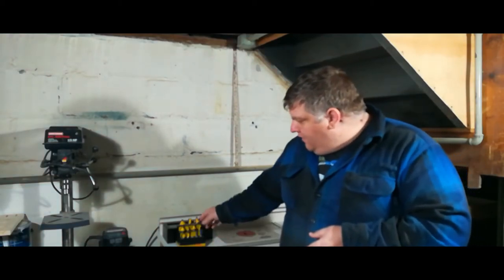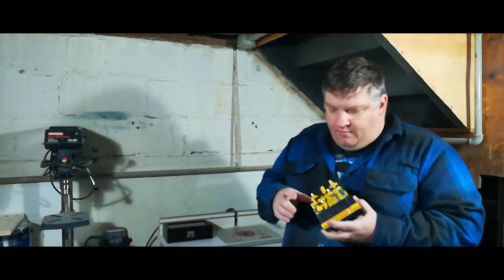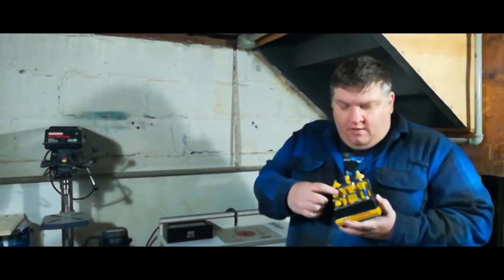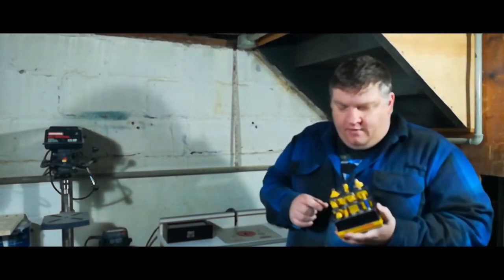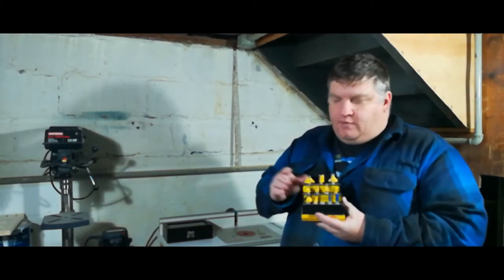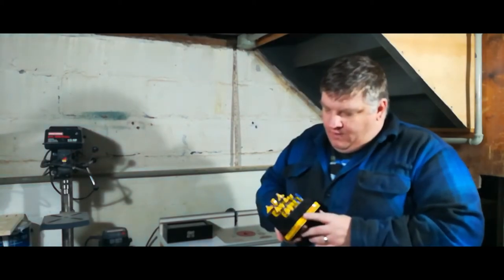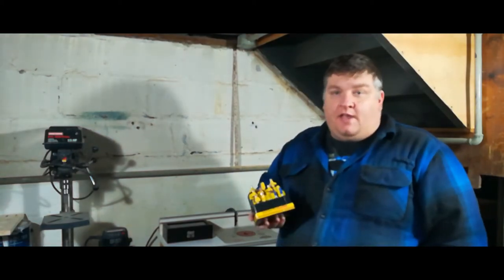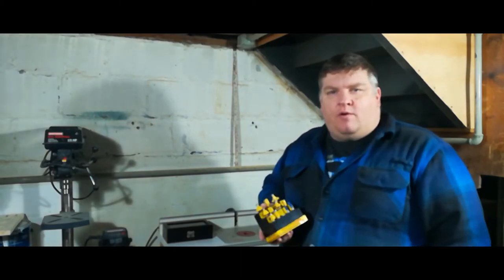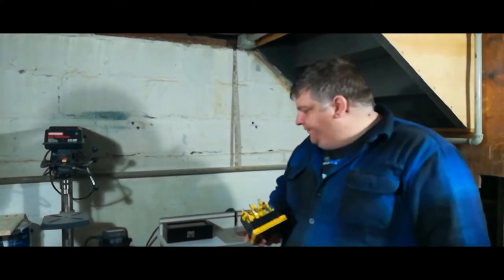A lot of people start out with a router bit set like this, which has a whole bunch of different things, from ogee bits, which is kind of a Roman style pattern, to a chamfer bit like this, where it just creates a 45 degree cutoff on the sides of your board. So there's definitely a lot of different shapes, a lot of different sizes, a lot of different ways that router bits can cut grooves and patterns into your wood.